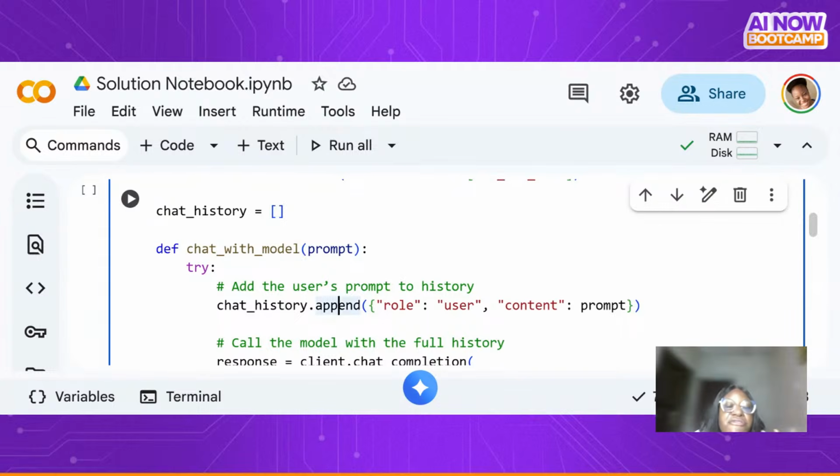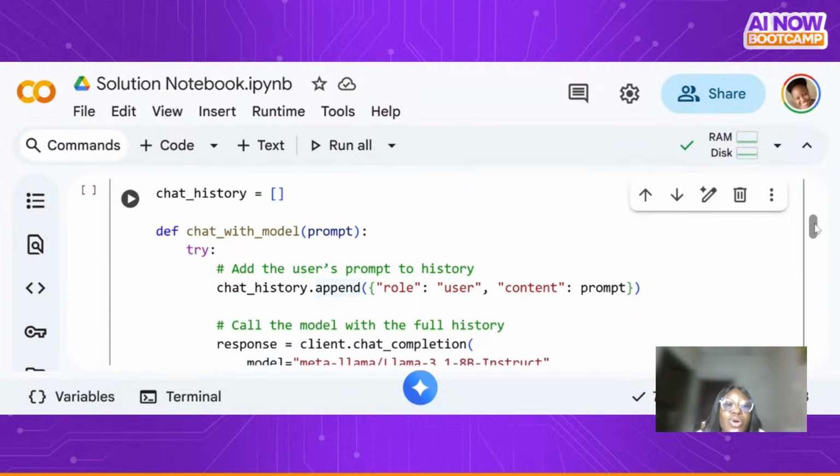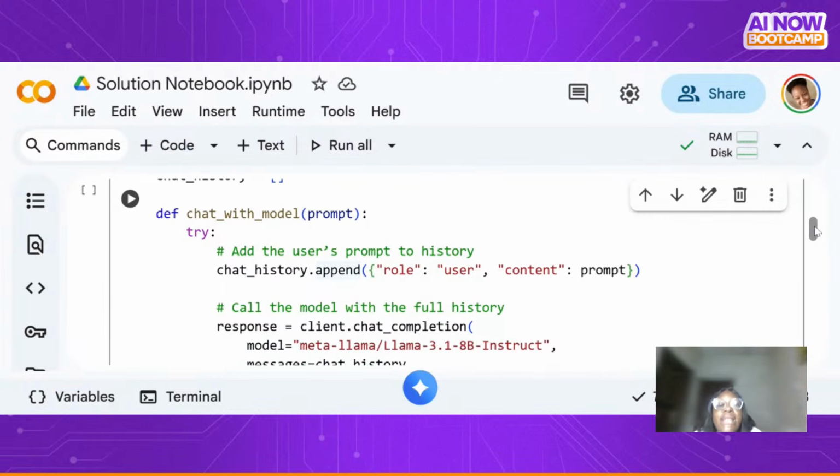All right, so we have a function, the chat with model function. Instead of having to write our code all over again, functions provide a very good way for us to reuse whatever code we've written in it. And this function is accepting something that it needs, and we call that the argument. It is accepting a prompt, that is the question that you want to ask the model. Prompts can also be likened to a question.